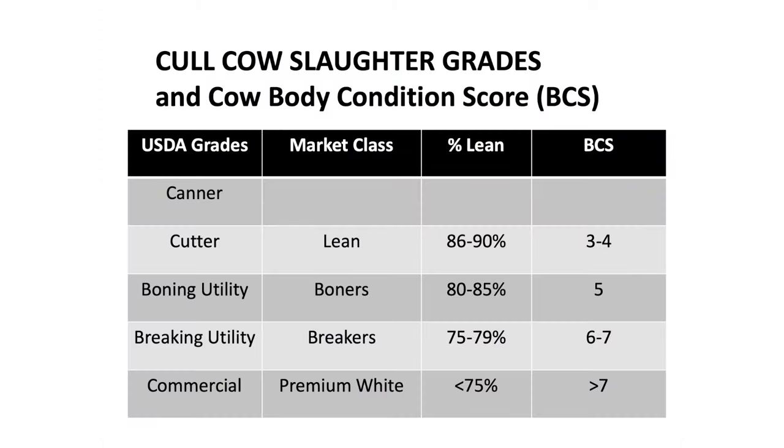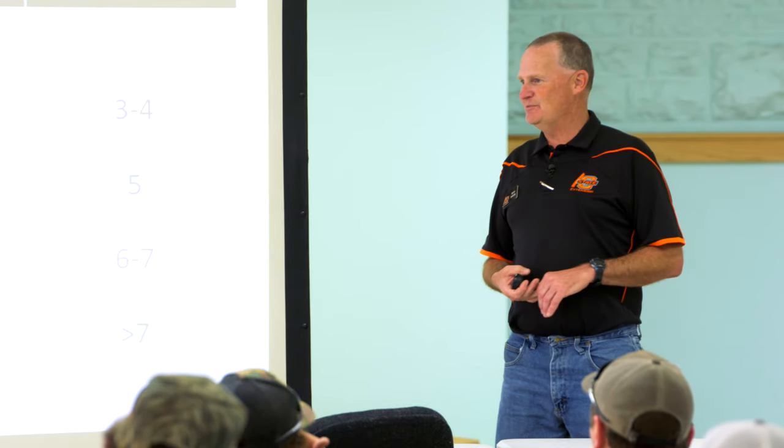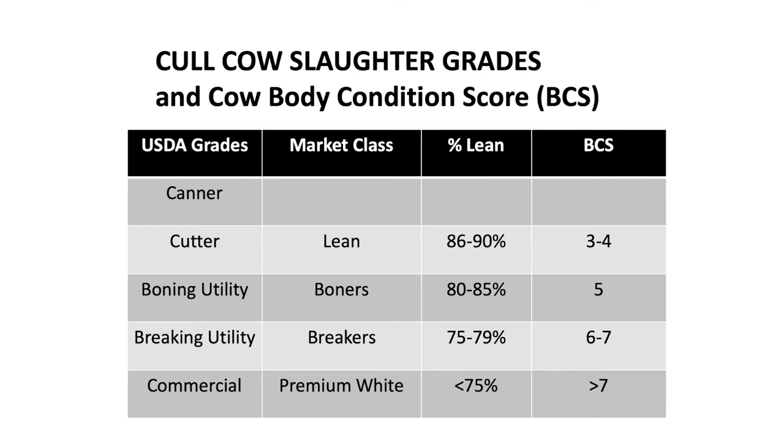You're going to learn more about body condition scoring from Dana Zook and Justin. A lean cow is going to fit in the category of a body condition score 4 or less, and a canner — like we saw in the very first slide — is less than a 3. A boning cow is the ideal situation for the buyer — a body condition score of 5 — based on the amount of lean. When we buy lean hamburger meat, you can get it in 70, 80, and 90% lean. A boning cow doesn't require added fat.